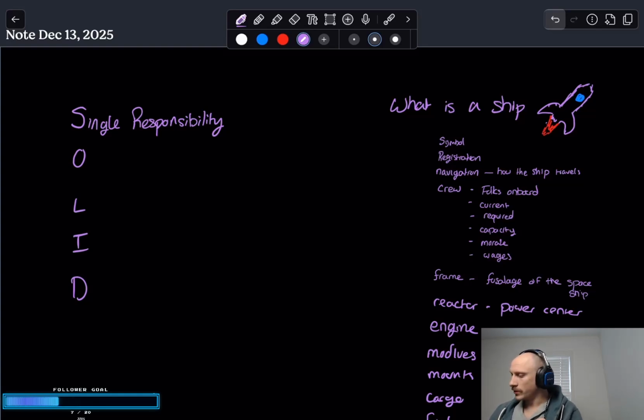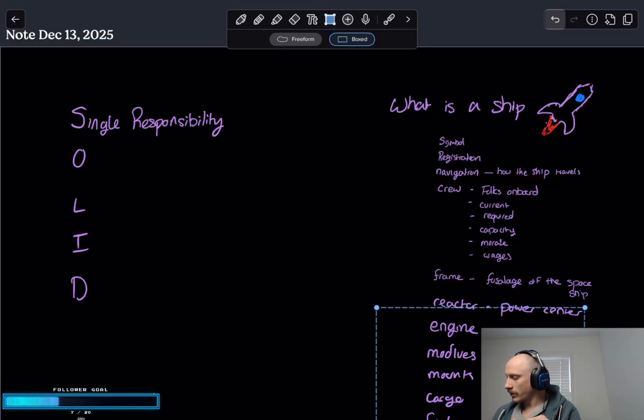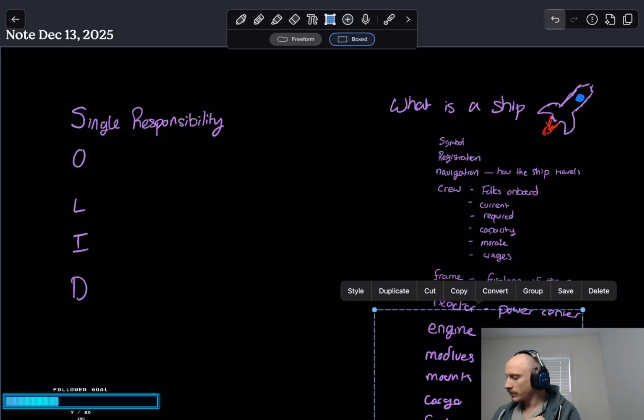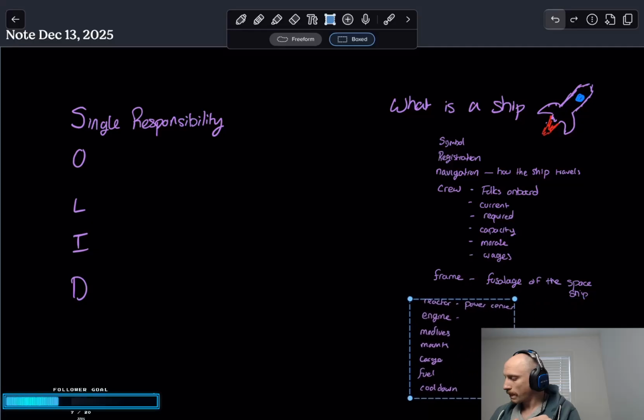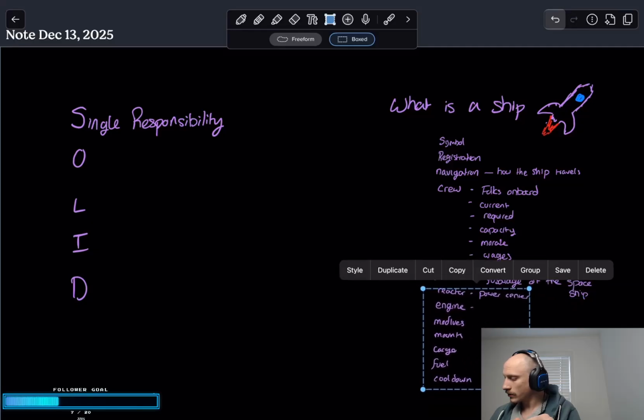I'm also going to resize this so it's on the frame here. We've got a lot of stuff to work with, and because we have a lot to work with, I think this is going to get really interesting. All right, let's put that there.